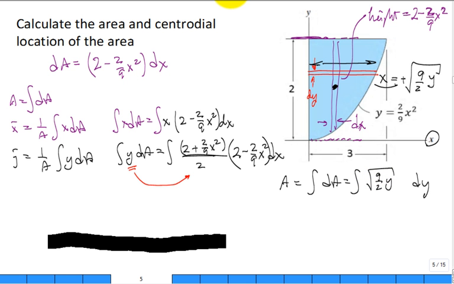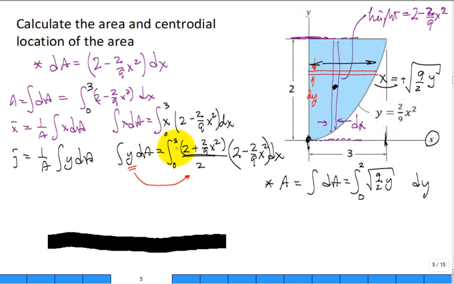It's kind of interesting, if you do this integral, and then you come over and do this integral, will you really get the same answer? Oh, the limits. I didn't emphasize the limits. With respect to the integral with respect to x, it's 2 minus 2/9 x squared. What is my lower limit? It starts at 0. What is my upper limit with respect to x? It ends at 3. But they're not 0 and 3 for the y, are they? If I'm integrating with respect to y, it starts at 0. That's easy. But it ends at 2. So keep all those limits.